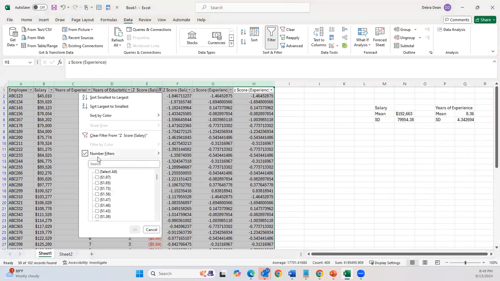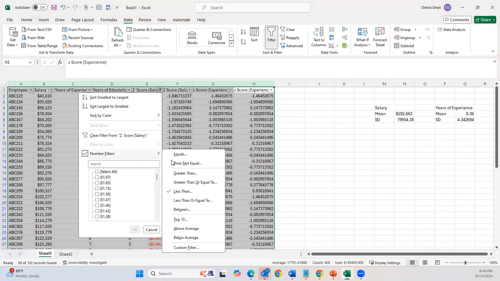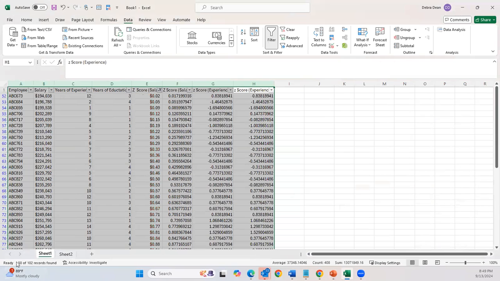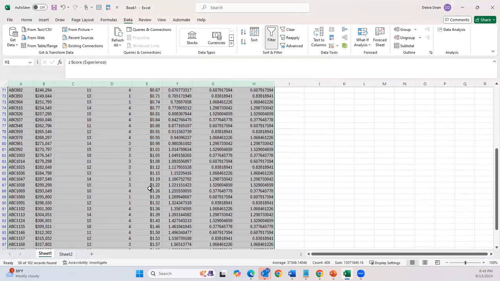If I want to see who has a Z-score more than 0, then we also have 50 people with salaries above average.